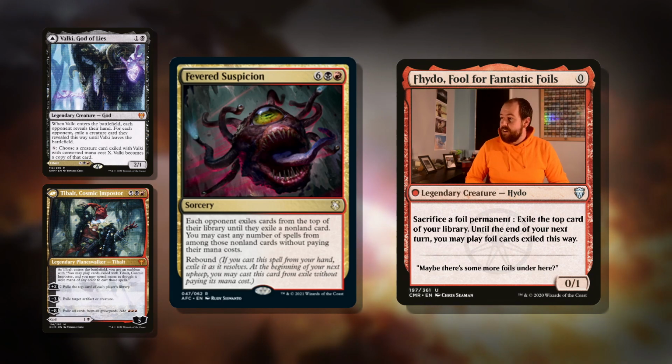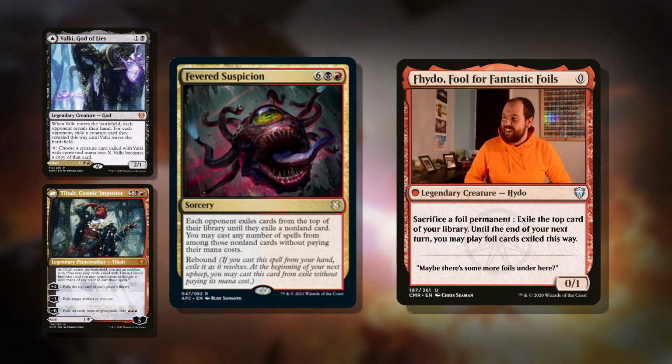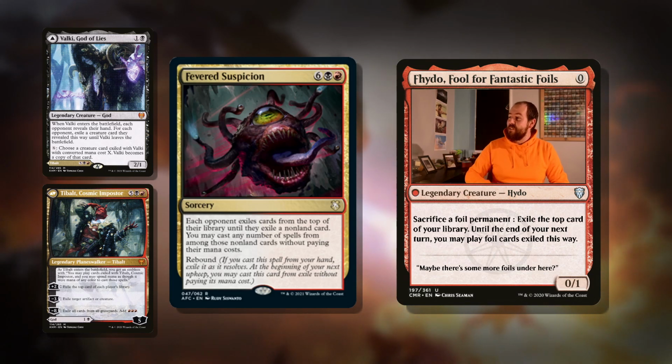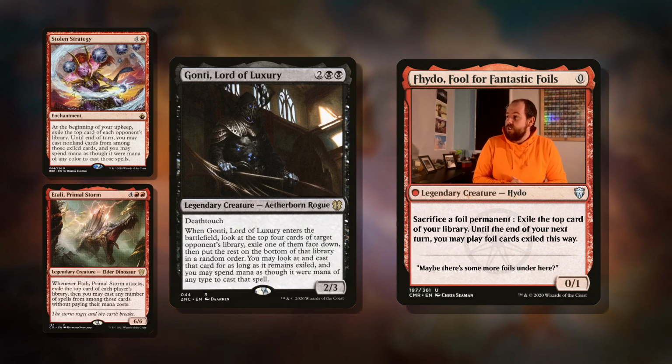And then it has rebound. So if you cast a spell from your hand, exile it as it resolves, and then you cast it from exile at your upkeep for free. So you get to do this twice. Ooh, incredible.